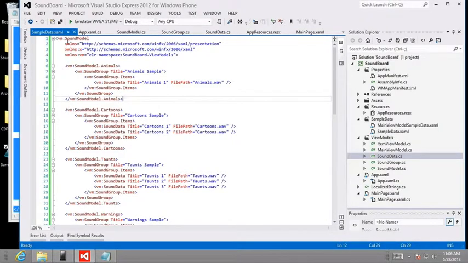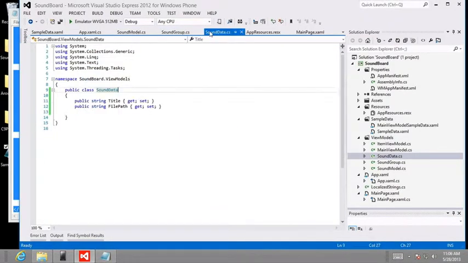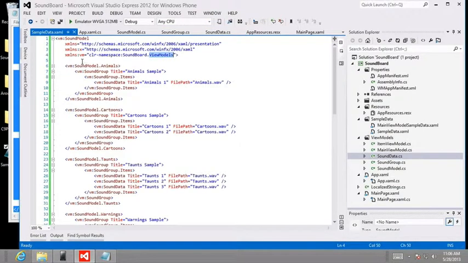And so I think it's important here to see, well, why are we prefixing the word sound model with the letter VM? Again, because we declare that namespace reference of VM to the CLR namespace of soundboard.viewModels, which is the namespace that sound model, sound group, and sound data belong to. Okay, that's the only reason that exists. The rest are just so that this XAML can be represented correctly, like we talked about very early on in the series of videos with the namespaces.